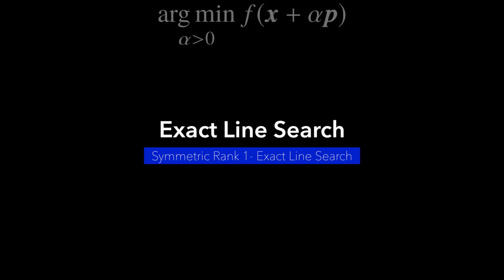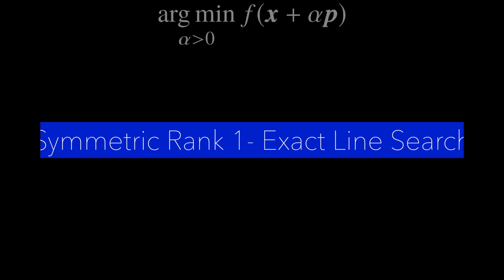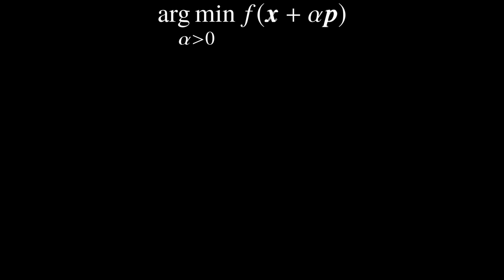Next, let's talk about the line search we are going to use in this lecture, which is the exact line search. For the exact line search, and as the name suggests, we want to find the best alpha that exactly solves the update equation given x and p. Here, x is the point we are standing at right now. So at iteration k, this is xk. And p is the direction we want to take. The alpha tells us how far we go in direction p. So if alpha is 0, we stay where we currently are. And if alpha is 1, we take a step of p, and so on.